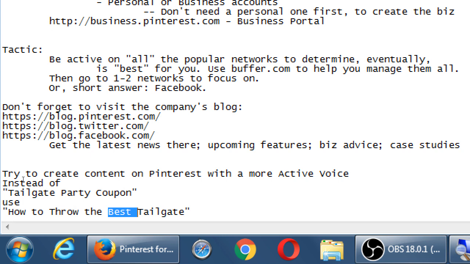Or like the Samsung one that came out recently, their thing was about how big the screen is. It goes edge to edge, so you can capture that whale that's coming in front of you when you're deep diving. Have you seen that commercial? There's a whale passing by that a person is taking a video of in their Samsung device. So Pinterest, think more in terms of that. It's harder to teach, but think in terms of an active voice. What's in it for them if they buy my product, if they follow me, if they like my content?